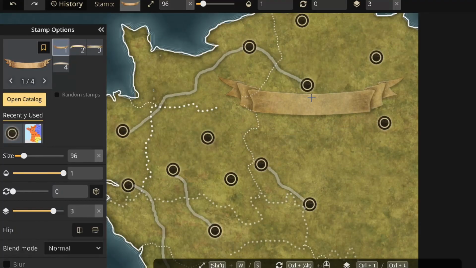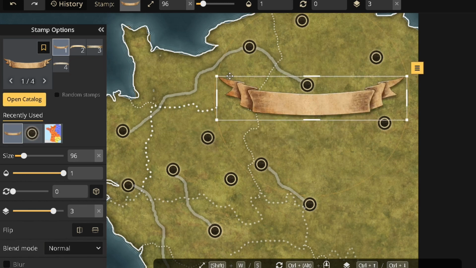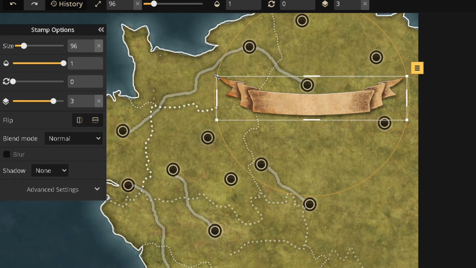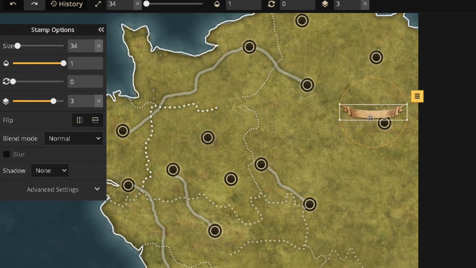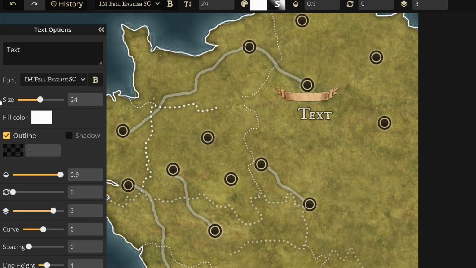Let's put it here. This is quite big, obviously, so we will make it smaller. You can put anything under the city. It could be anything. And then you go to the text and you put it here. We'll fix the text. I don't know what city this is. I think it's Paris. So let's say it's Paris.